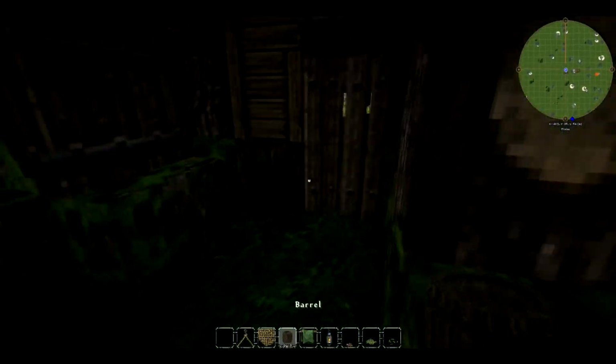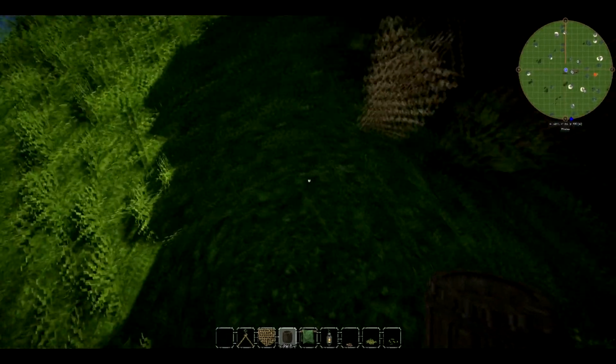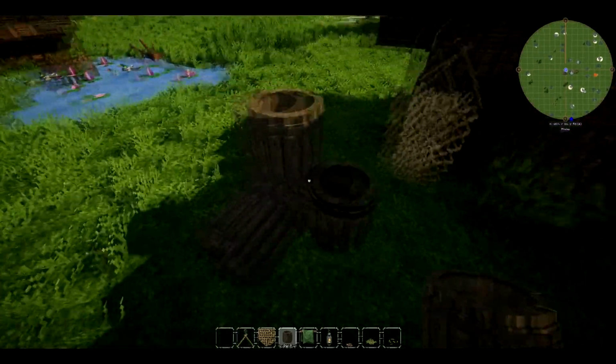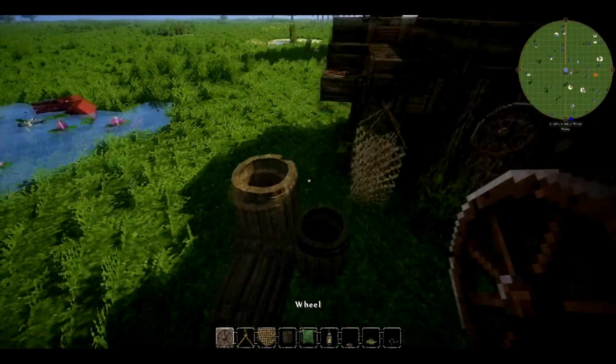You can also grab a barrel and place it somewhere, like so. I like placing them like this. Literally, I always place them like that. I don't know why. And you see the shield that we placed by accident earlier.